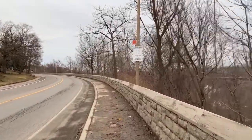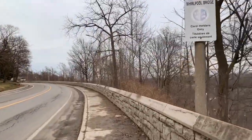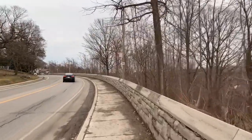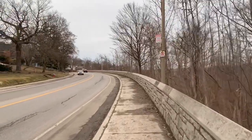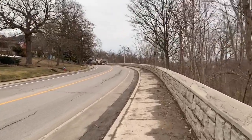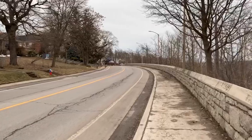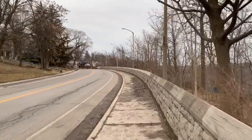Whirlpool Bridge. Yeah, we'll be coming up to that if we get that far. We'll see. The Whirlpool Bridge is just another bridge to cross over to the United States. And I'm not sure if you can walk across that bridge. If anyone knows, let me know. But the Rainbow Bridge you can walk across, because I have done that a few times. Back in the day when I used to like to cross over with friends and we'd say we're going over the river, go shopping there.